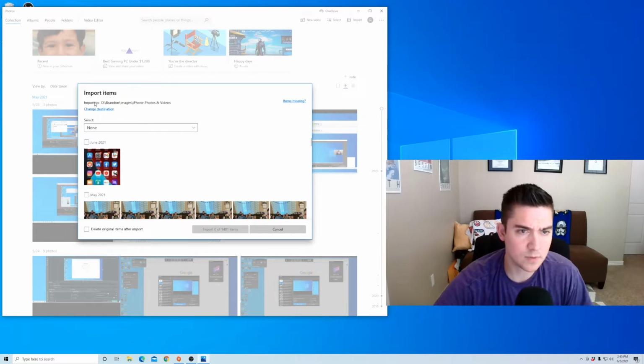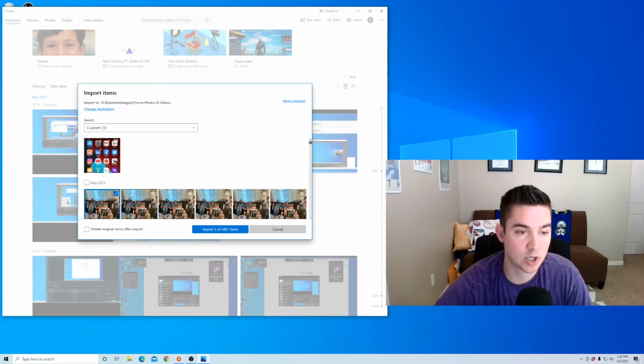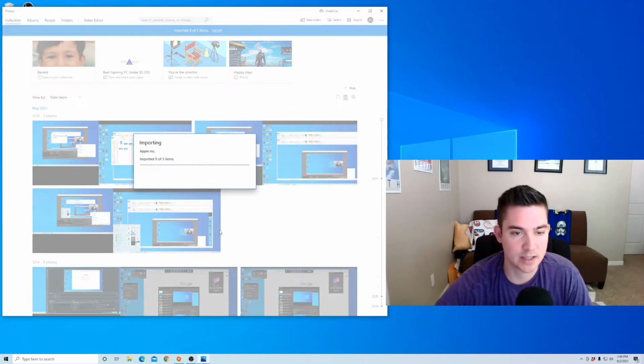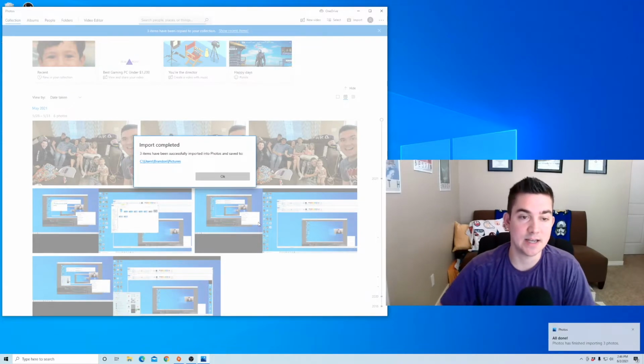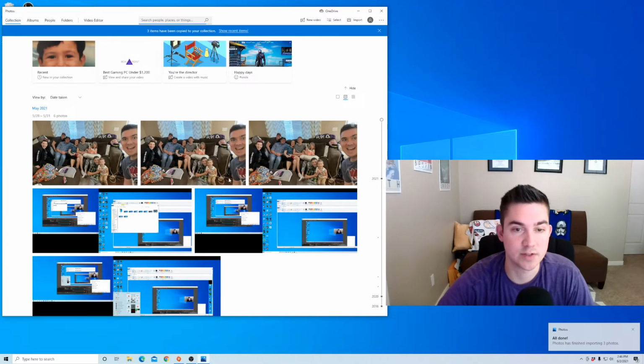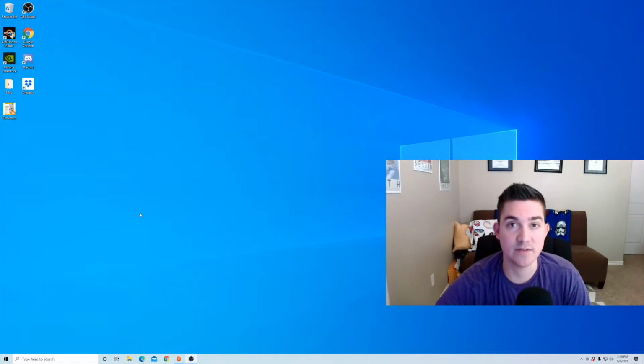So you can see I have a destination here of where I want to import these photos and videos to. So change that, direct it to a folder that you want to put your photos in. And then you can go through and start selecting photos and videos to import. I'm just going to select a few here of my family, and I'm going to click import, and it's going to import those 3 photos. You can see here, happy family. And after that, those photos are saved in your Photos files.